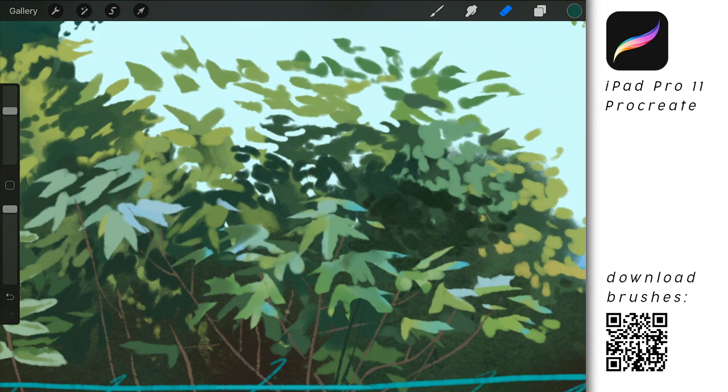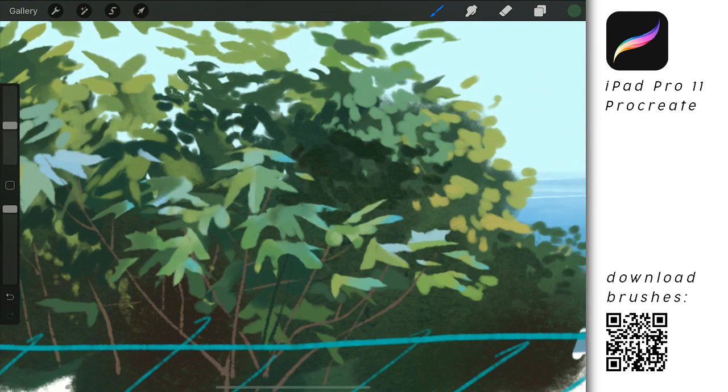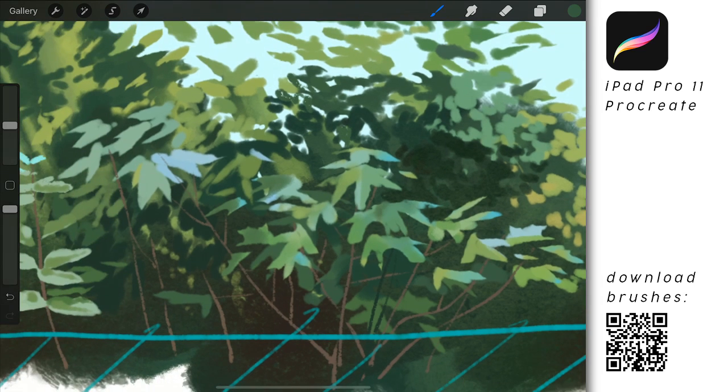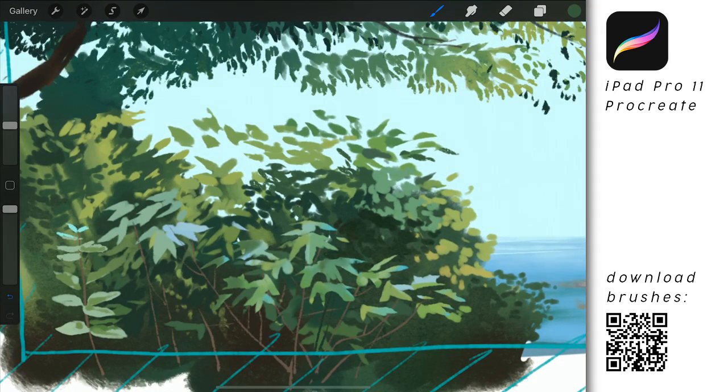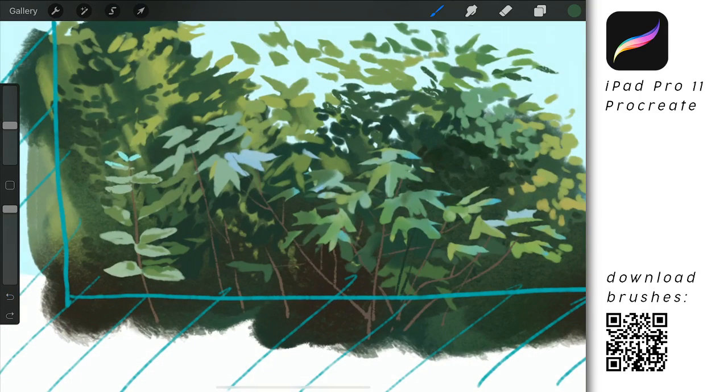Okay, and I need to fix some things that I find. I don't like brush strokes that look like brush strokes, so I try to fix them when I find them. And I also want to use this brush to add some details on top of this, like highlights and branches.